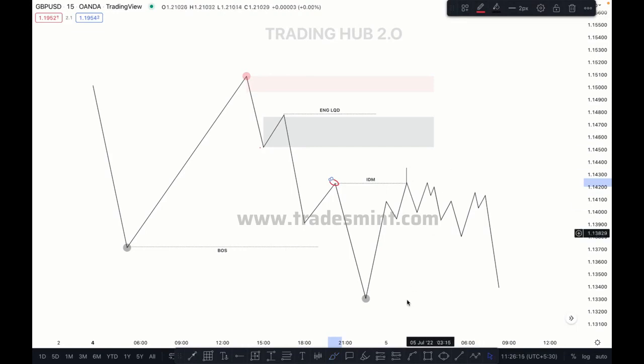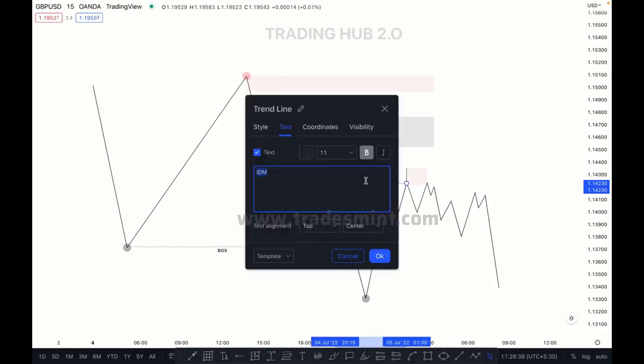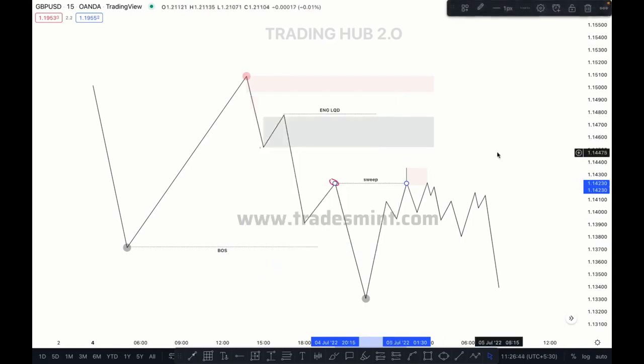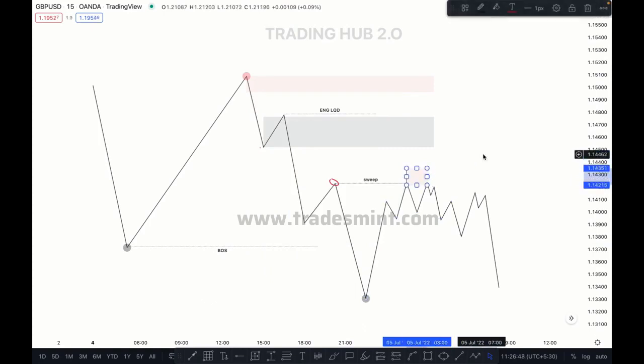So the first entry is the candle's wick here, okay? The candle's wick, which actually took out the previous swing high, is a liquidity sweep, okay? In this case the market has taken out the liquidity. This is an inducement. You can also say liquidity sweep, previous high sweep, and then close below it. You can make the first sell entry here, correct?